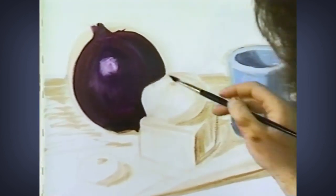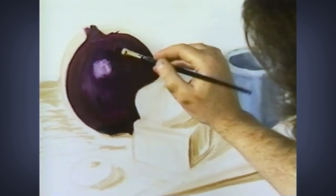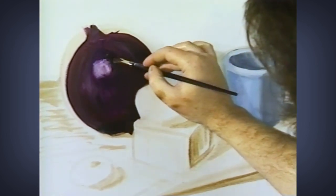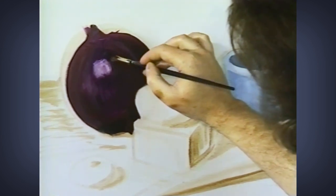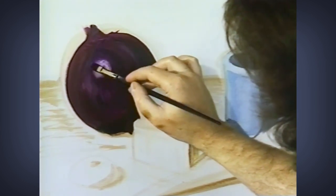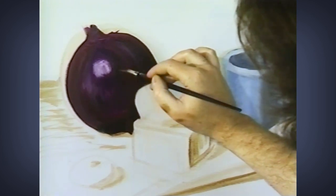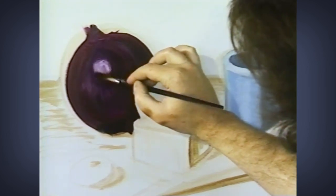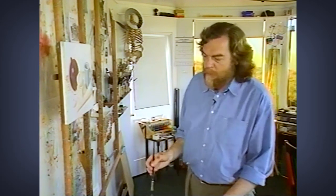Now the onion is not particularly smooth, but we're still catching a highlight on it. So we want to have a somewhat soft edge on that, but we want to make it clear that there is a distinction between this highlight color and the middle value, which is around it. So I'm making a somewhat soft edge. If this were glass, I might make this edge a little sharper. And now we'll move to another shape.